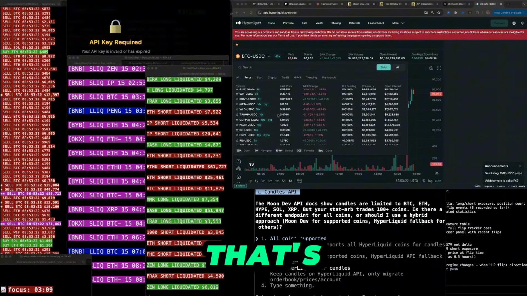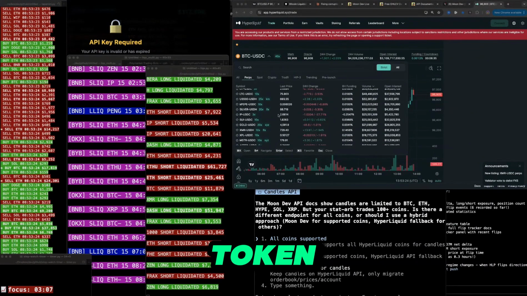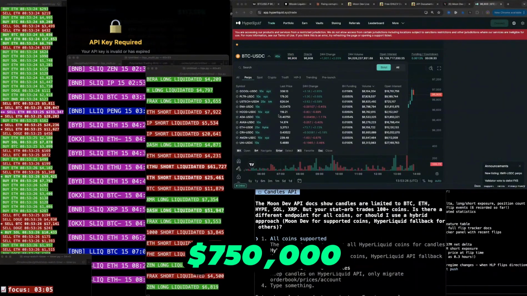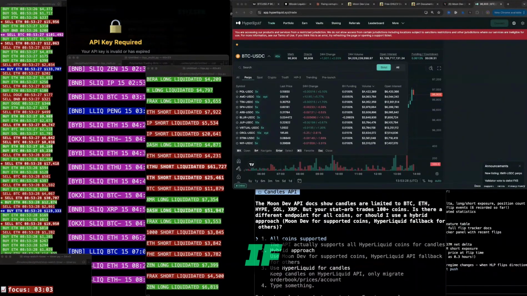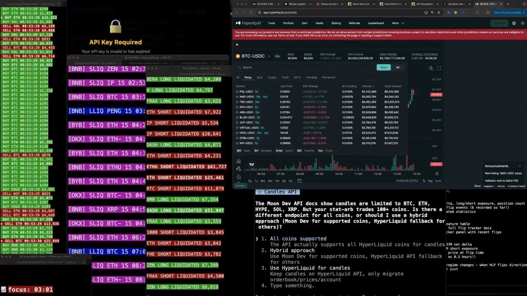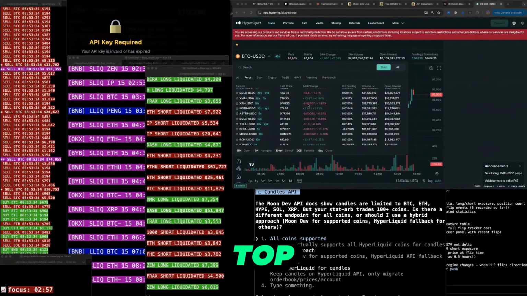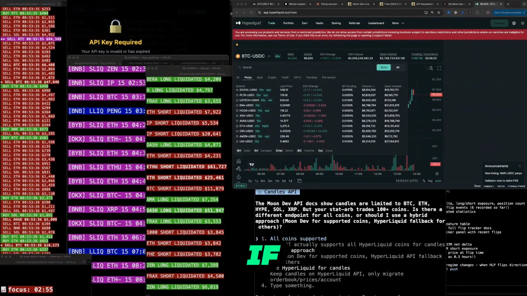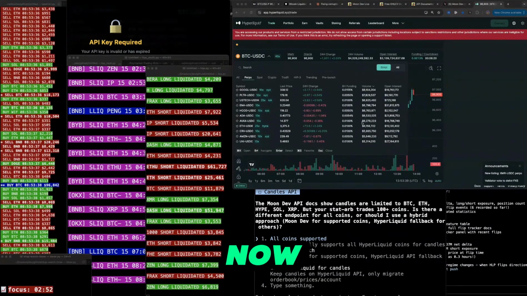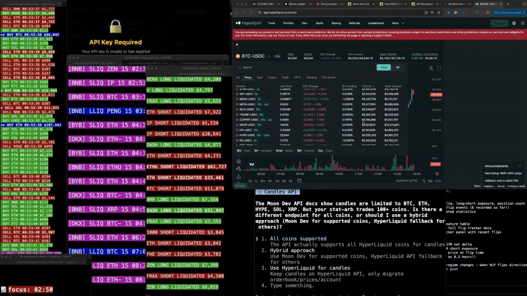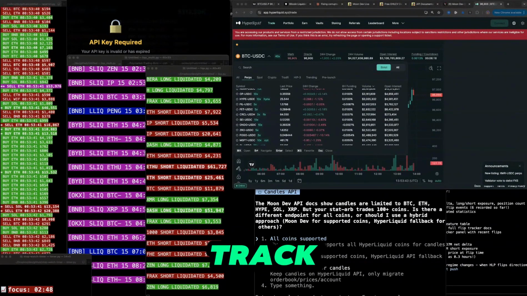So you can build a script that's always watching to see if there's a new token that hits over $750,000 in volume in 24 hours. If it does hit 750,000 in 24 hours, put that as a variable at the top, by the way, that we can change.